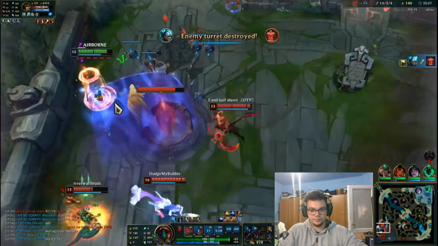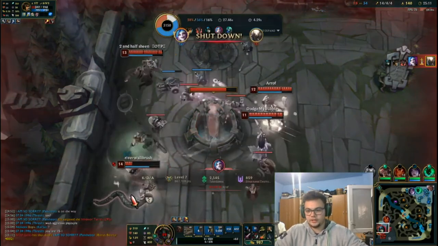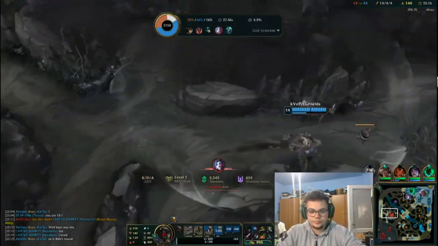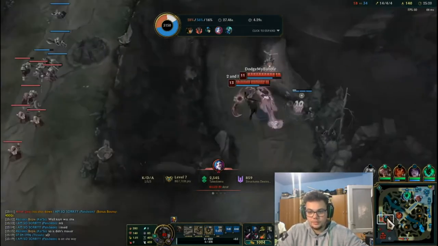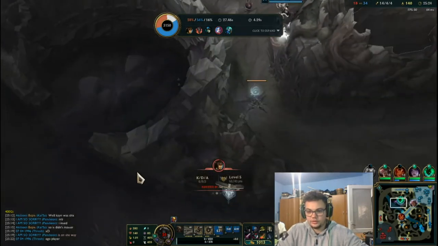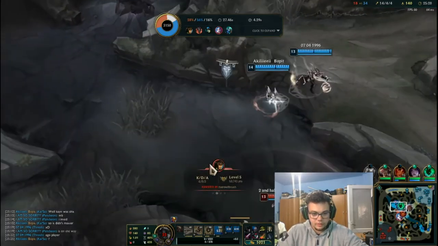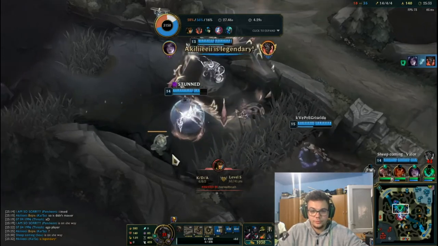I inted this one. Definitely inted, but now I have to go. Oh my god. I inted that one, it's fine. And they might rush Baron now because I died. But I have a strong team that can just defend it, I am sure of that. Why? They are typing. Oh my god, stop inting, Kane, I'm tilted.